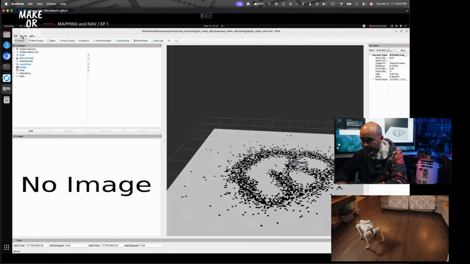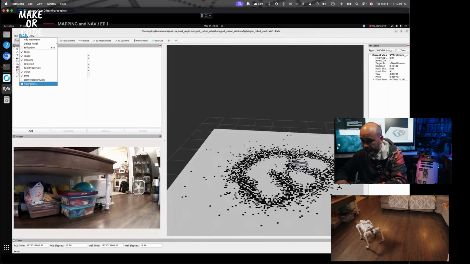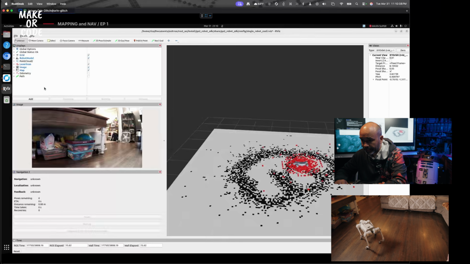And now if I load the panel for the navigation, and I load, and here now it's looking for where it's located. So it's trying to determine if it knows where it's located based off the map I gave it. And you can see the map is not very great. The kitchen, if that's the kitchen here, right?